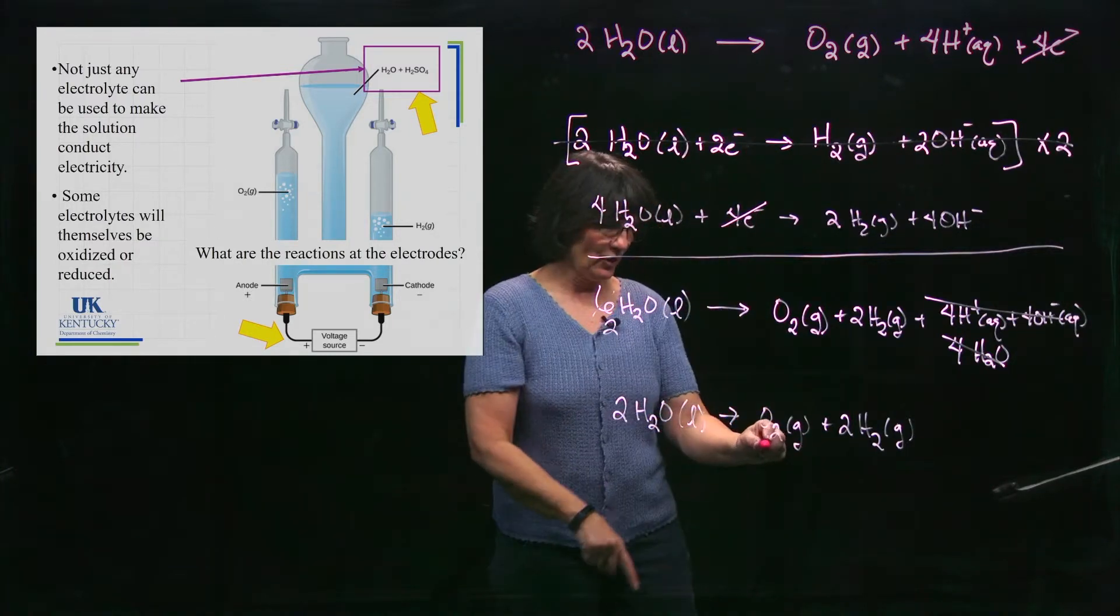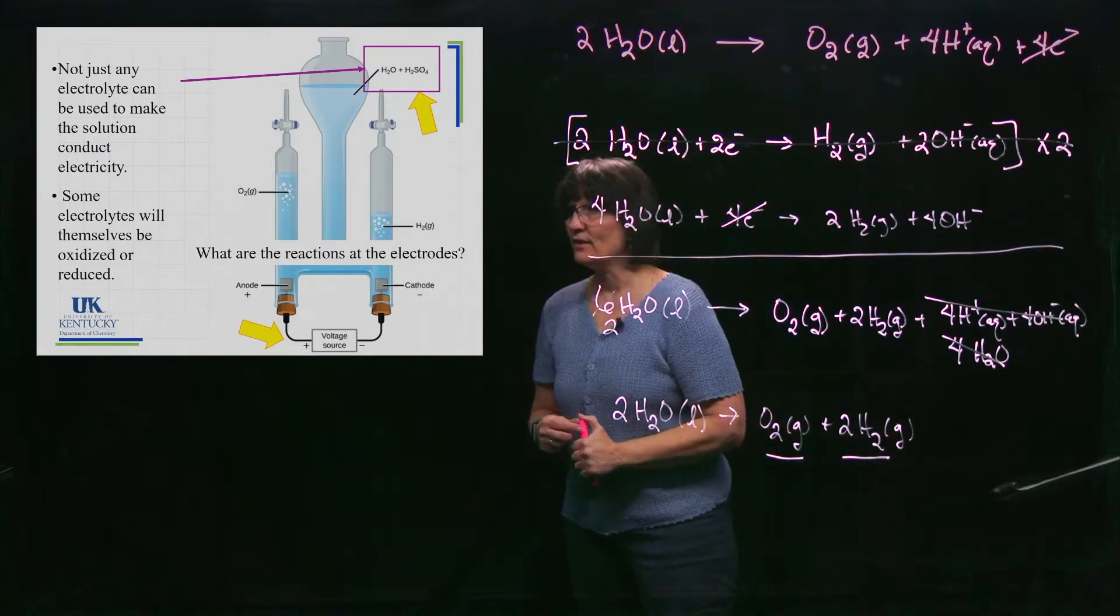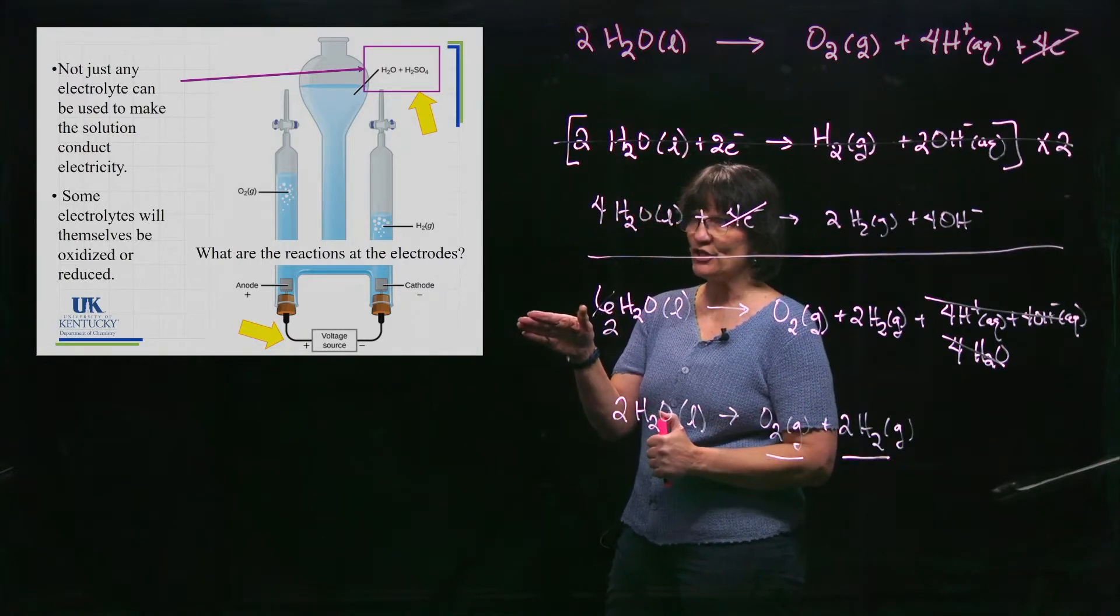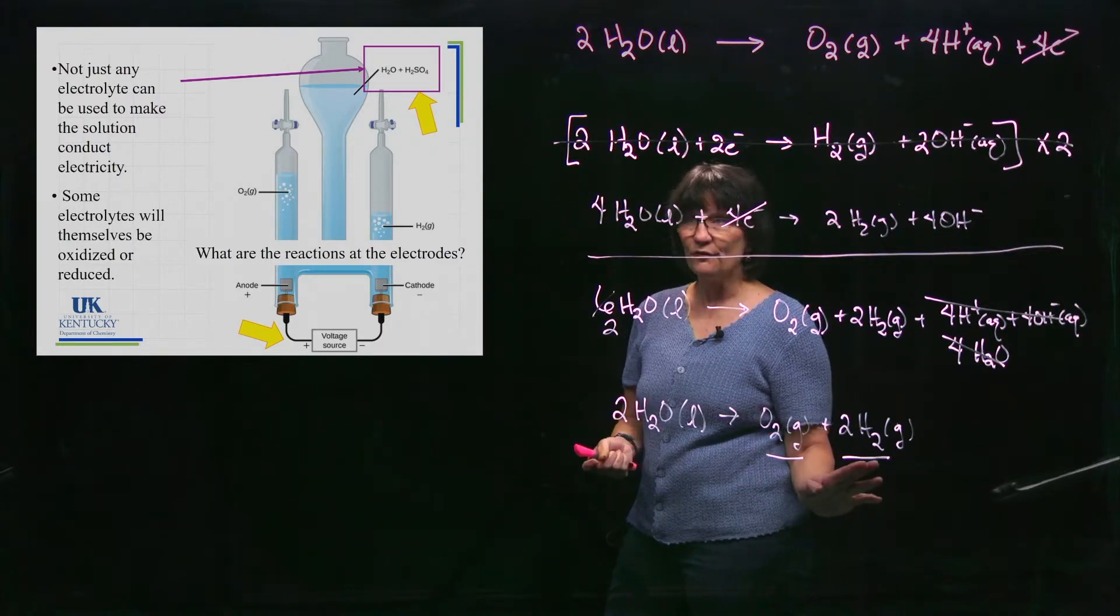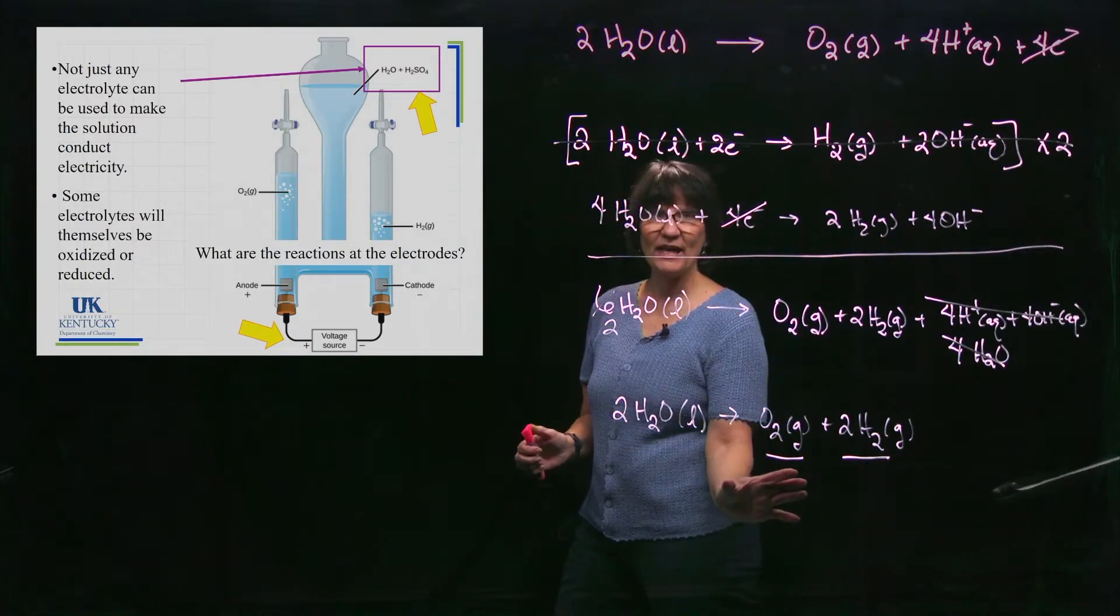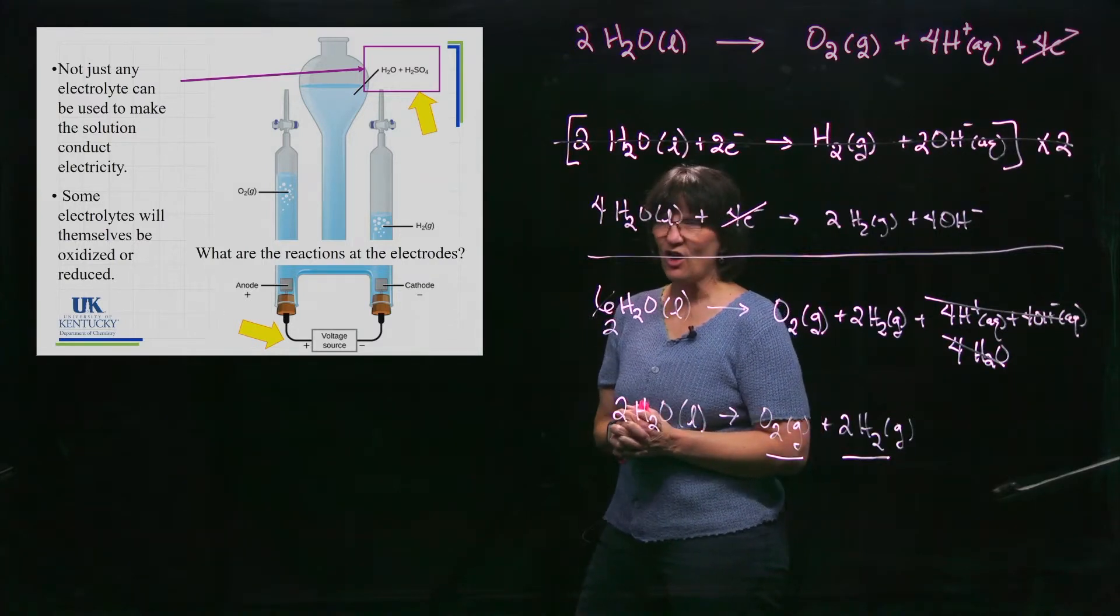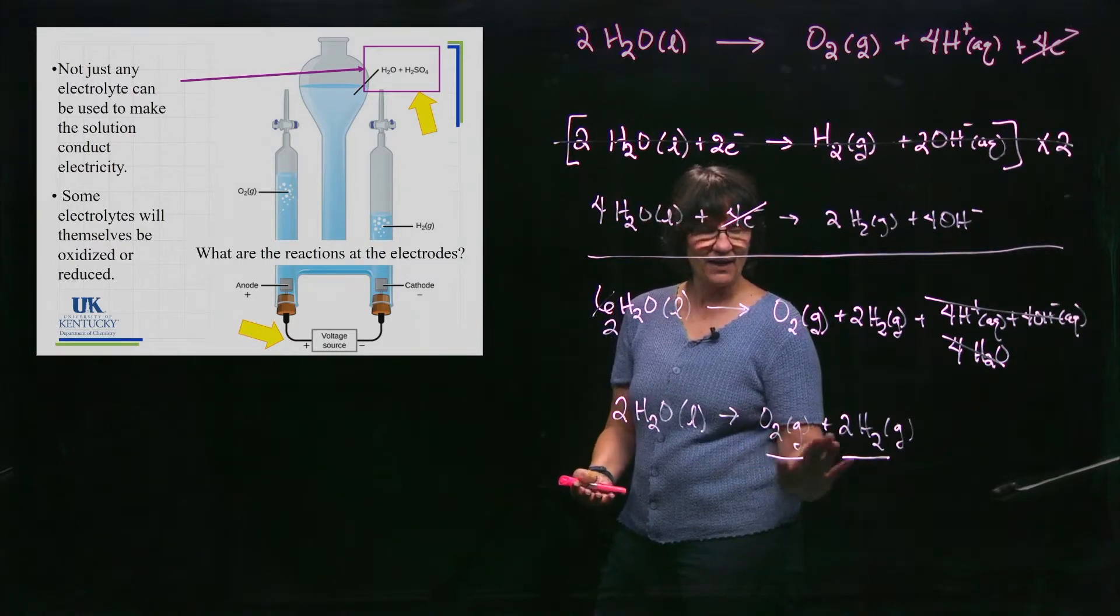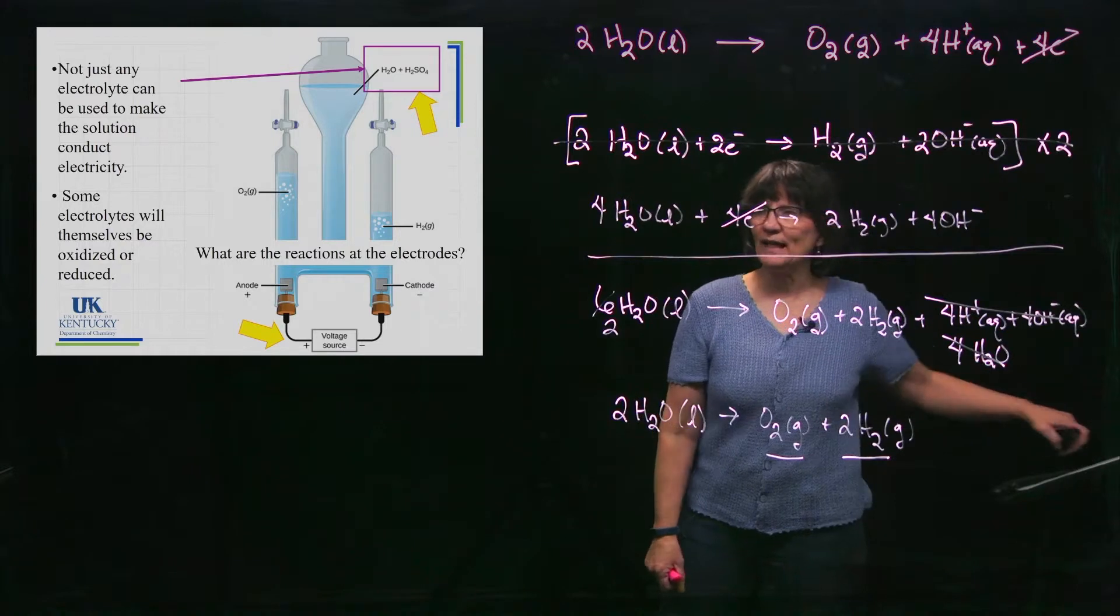Now let's look at these numbers. Notice one mole of this and two moles of that. Go back and look at that apparatus. You're generating, and they show it nicely in this diagram, twice as much hydrogen gas as oxygen gas, and that should make sense. They're both being collected at the same atmospheric pressure, so you would have twice the volume of this as you would have of this. If we go back and remember our gas laws, that's Avogadro's law, where you can treat those coefficients as volumes and have that same ratio. So that is an example of an electrolytic cell.